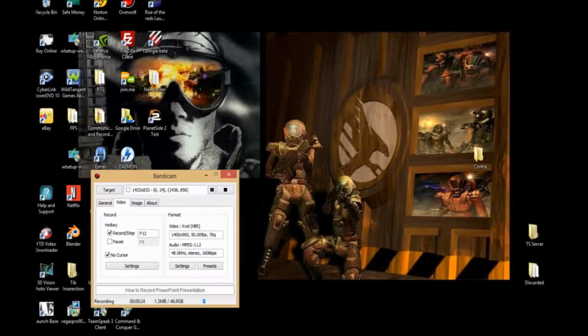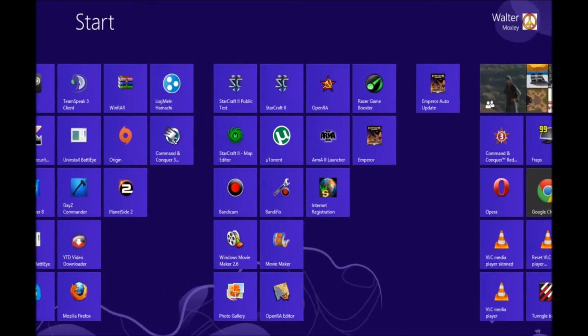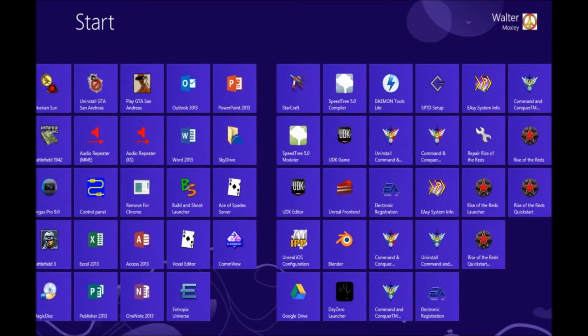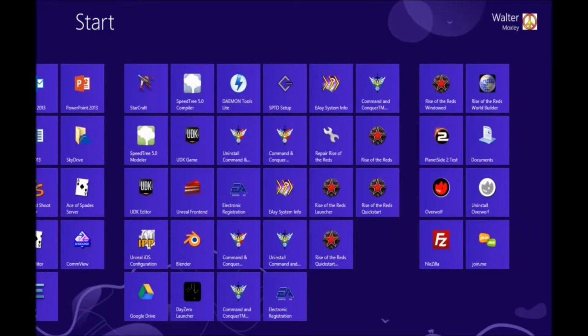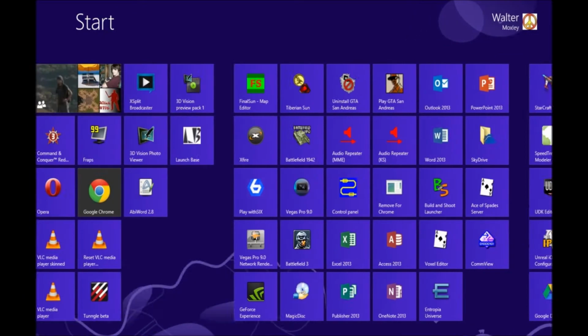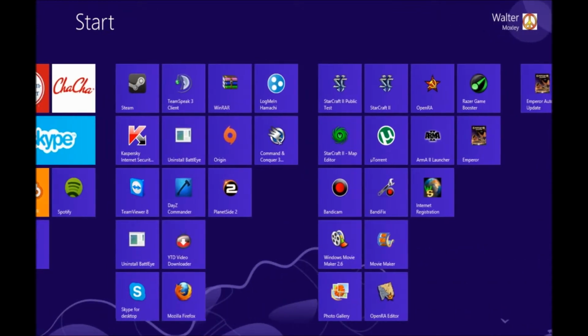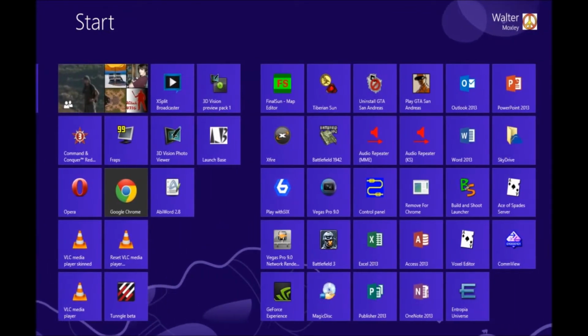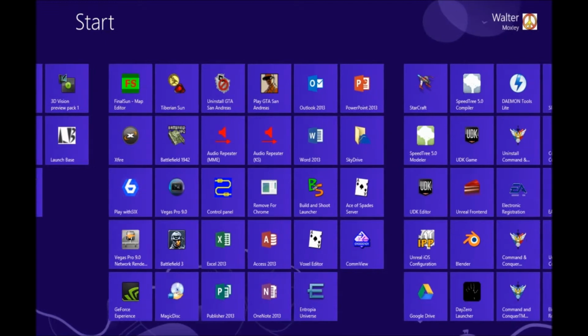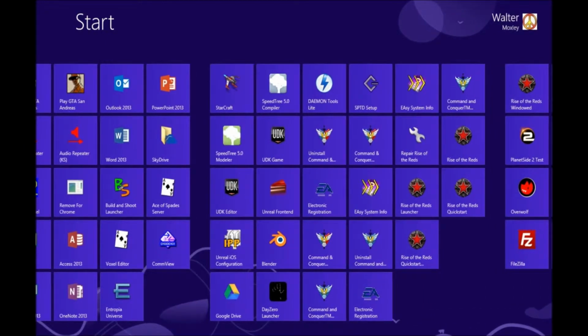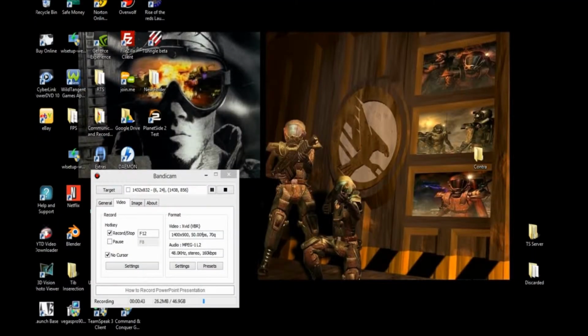Right now, what I want to do is see if I can bring up Blender through the Windows 8 menu. I don't know if you can see it or not. This might take a minute for me to find. I've got a lot of apps here. But the first thing I want to show you is the selection model.